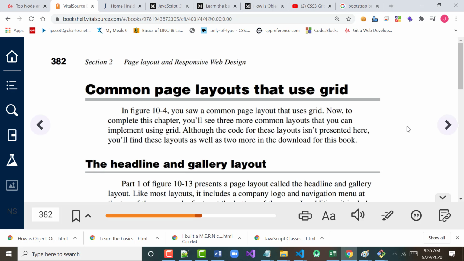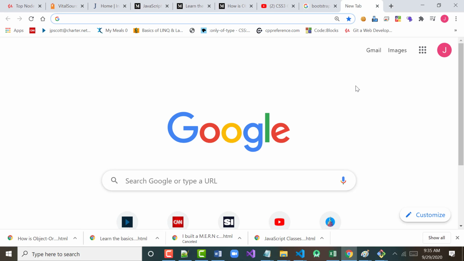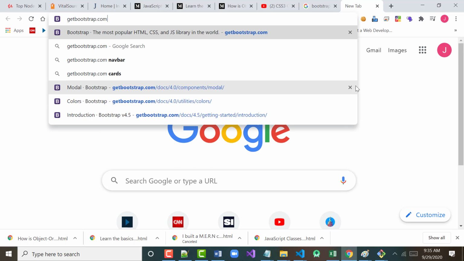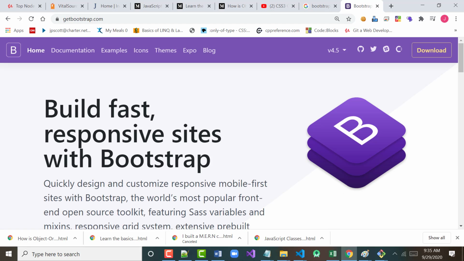All right. Now I don't want to waste your time, but I just want to show you this. So I'm going to go here to GetBootstrap.com. All right, this is the site. And notice it's 4.5. We can come down here and you can go back to version 3. When they usually jump up a version, it's not a good thing. And what I mean is, usually if you've got something in version 3 and you run it in version 4, there's a good chance it'll break. And version 5, the same thing may happen. I don't know. All right.